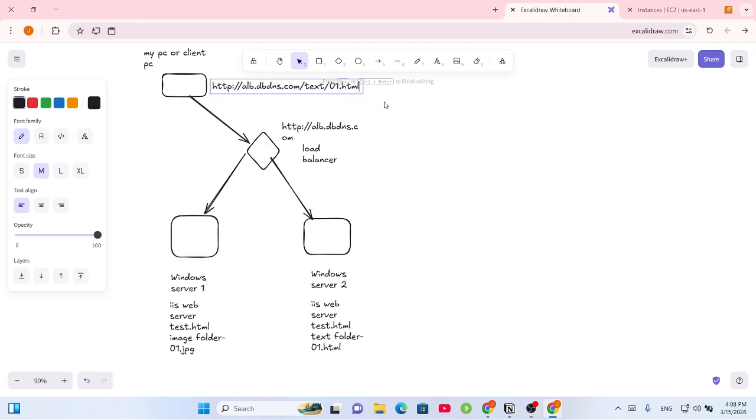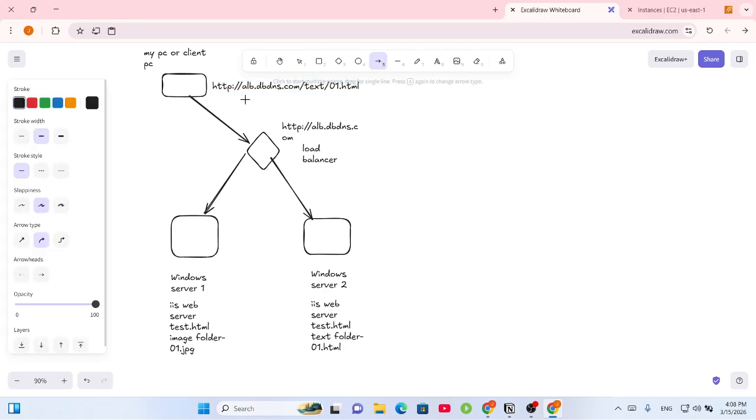Okay, so it should route me to this one, right? It will go to the load balancer, and the load balancer is going to take me to this one. Why?